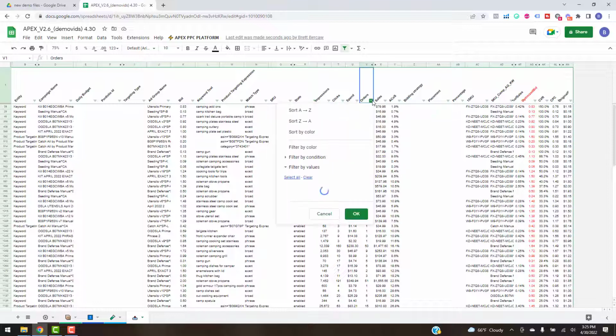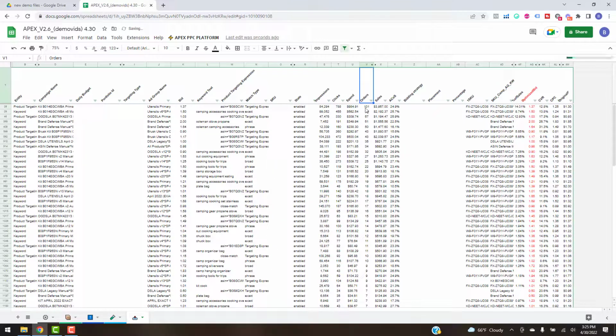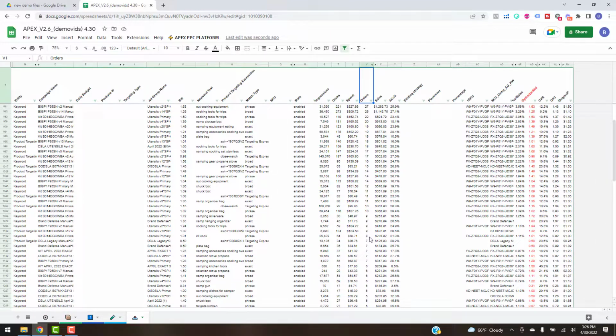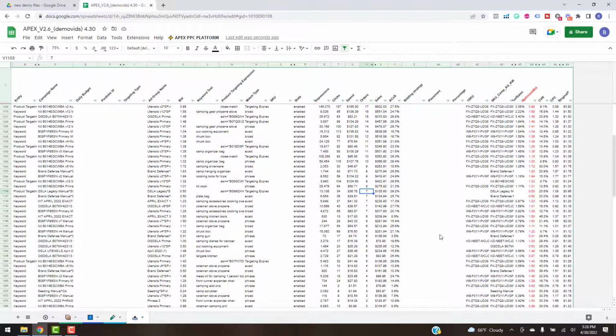I didn't go over it in the first video, but I'll sort this Z to A and then take some of these that may not have met my order threshold, which I think was like 8 maybe. So some of these that are like 7, but have a really good conversion rate, anything over 8, I'll put those on the bid override table along with my top 20% and just bid more aggressive on these, because you really haven't given them a strong chance and they already have a high conversion rate. So why not bid more aggressive and see if you can get a lot more out of them? That's kind of the intent.